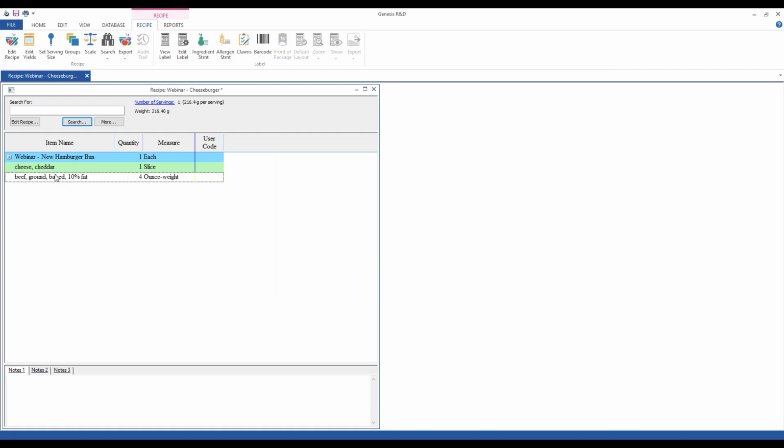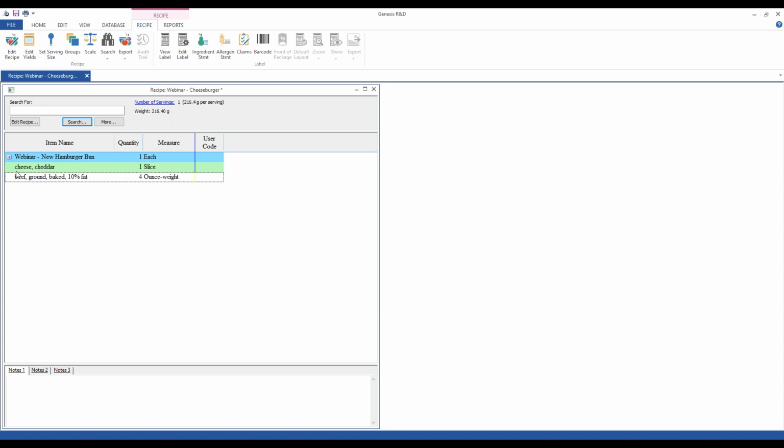It just depends on if you want to be able to see them both in the recipe at the same time to maybe do a little bit of comparison, or if you just want to go in and replace one with the other when you create that composite ingredient. Again, a lot of that resides on how you want to go about doing things.